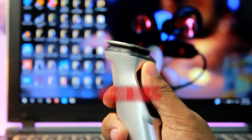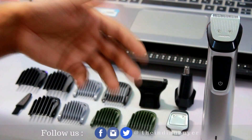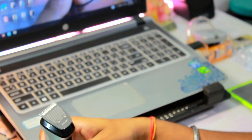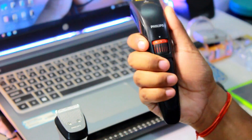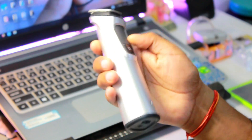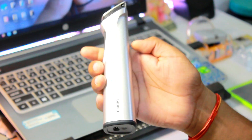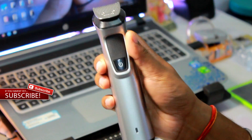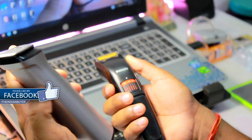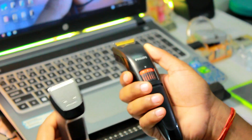Now let me go through the cons first. One: why skimp on a pouch? A small bag or pouch to carry the trimmer and attachments would have been very helpful on the go. Two: the design itself prevents smooth coverage — the Philips QT4011-15 model is far more skin-friendly and gives a comfortable grip even for smaller hands, whereas this is a pain especially when using on body hair. Three: you cannot use the trimmer while charging — it is non-functional during charge; however there is a 5-minute quick charge feature that gets the job done if you are in a hurry, but sometimes you just want to plug in and use it which you unfortunately cannot do here.